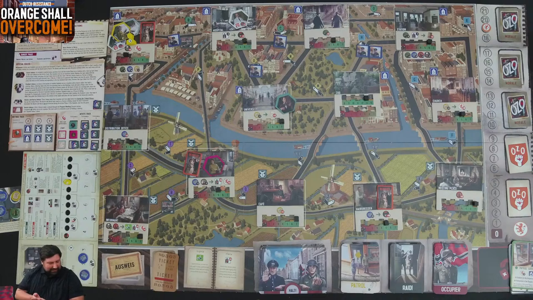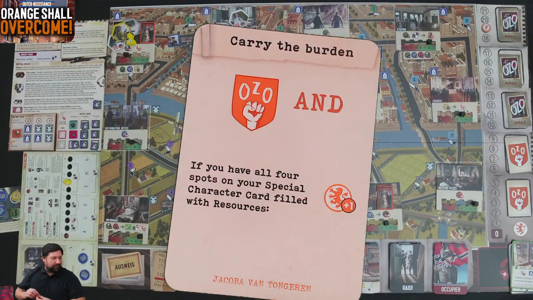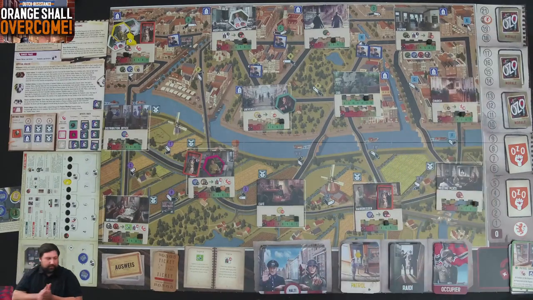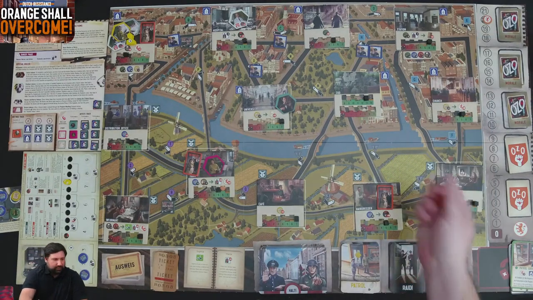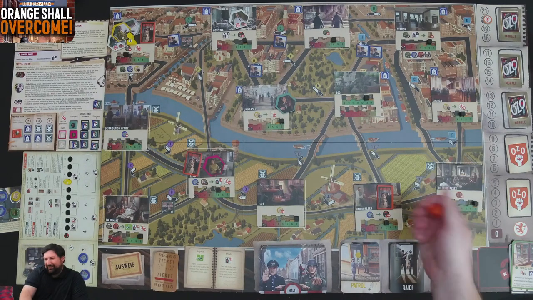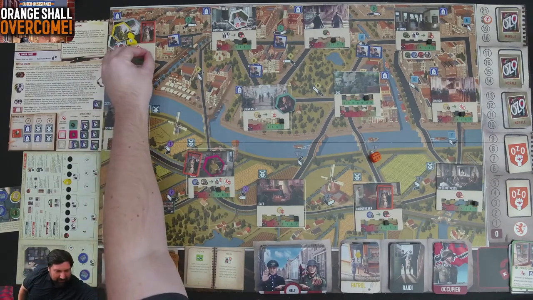Now, I'm gonna play carry the burden. So give me an action because my pregnancy suit is full plus one morale. So love that card. The card's amazing. I love keeping morale up high in this game. Get all those good actions. Now I'm at two. I need to get seven, so I need a five or six. Five or six. Oh, six. Perfect. That was amazing.